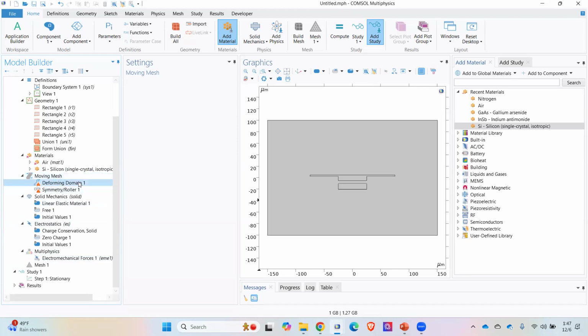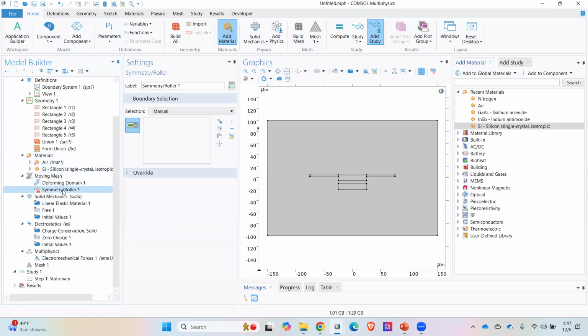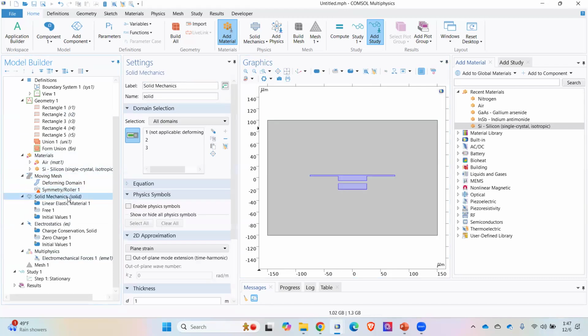So go to the deforming domain and click on the air box, which is 1. You can see it here. You don't need to do anything here, and we don't need this symmetry roller. You just leave it and go to the solid mechanics part.